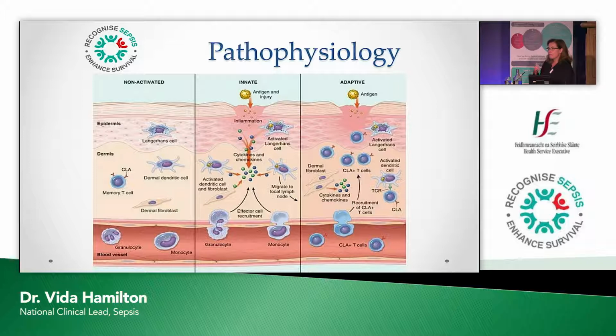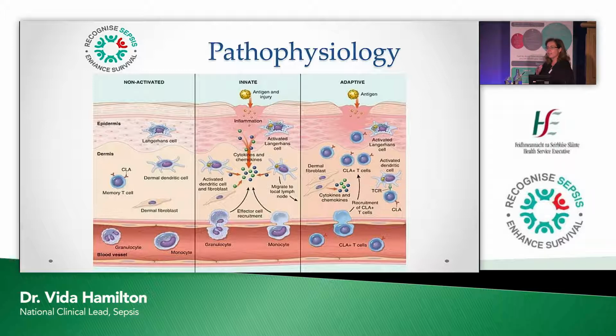And so things like the skin and the mucous membranes act as physical barriers. The pH of our skin is intolerant to pathological microorganisms. We've the mucociliary pathway that clears foreign bodies that we inhale. The hairs in our nose capture foreign bodies. So we've all of these physical barriers.